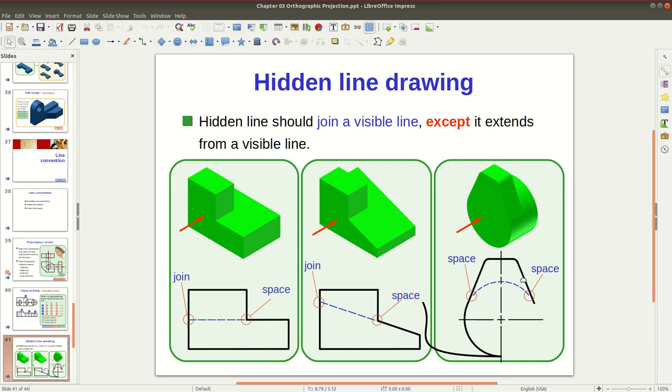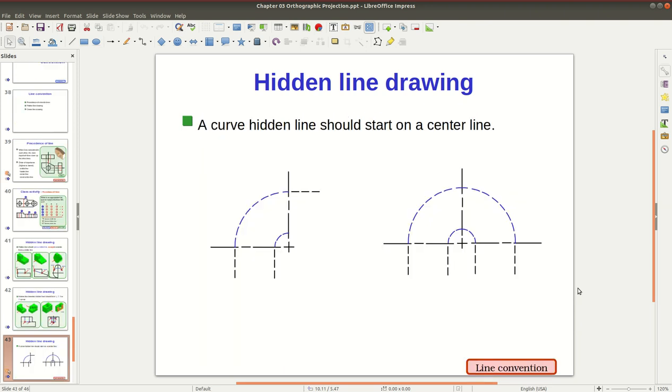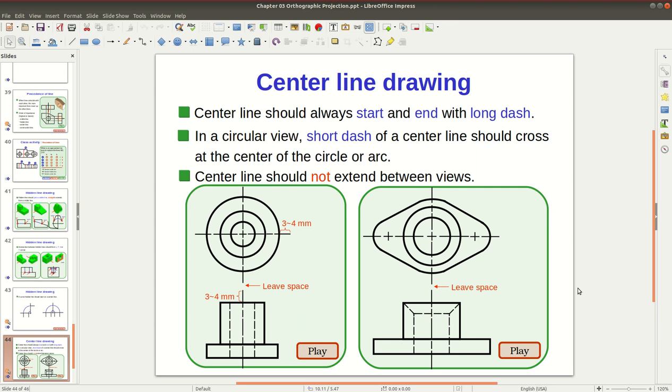The same idea here: the shape from the other side is not connecting to a vertical line or any line, so it is left in space. So you leave a space, meaning that I have a hidden surface or a hidden plane that's not connecting to the other plane. Okay, these are examples, more examples.